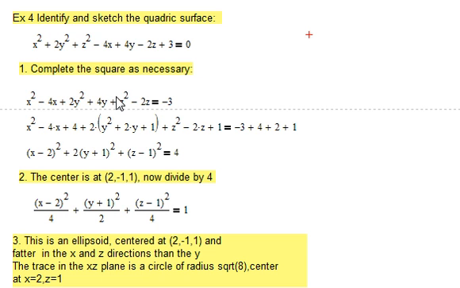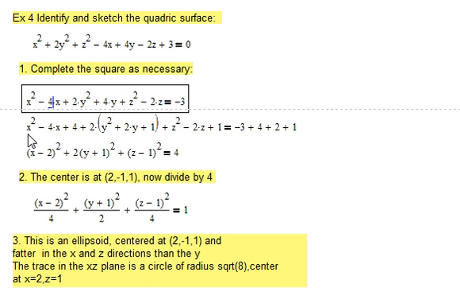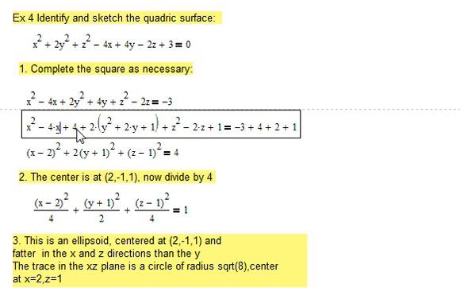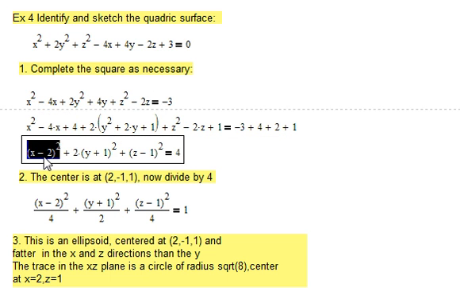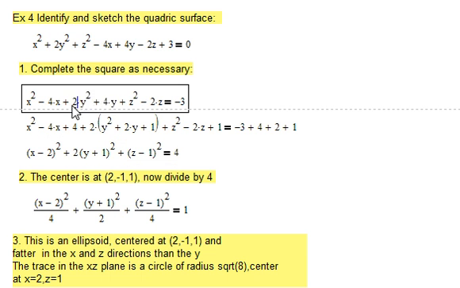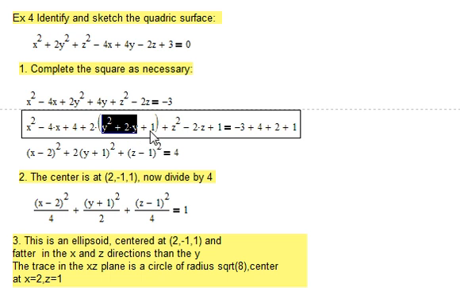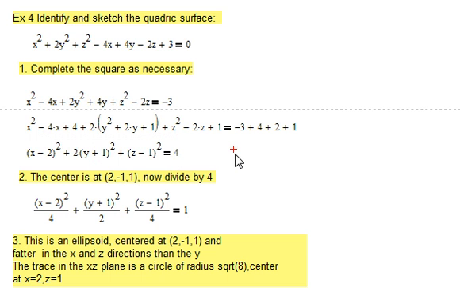That would be the usual thing, and that's what we're going to do exactly. So put the x terms together, the y terms together, the z terms together, subtract 3 from both sides, complete this square by taking half of this and squaring it. We get x squared minus 4x plus 4, which is x minus 2 squared. Same thing, factor the 2 out of these two, and then we would have y squared plus 2y. We would have to add 1 to complete that square, but that is actually 1 times 2, so we're actually adding the 4 like we did with the first one, and then the 2 times the 1. And then to complete the square in the z, we just have to add a 1. And so what we get is something that looks like this.